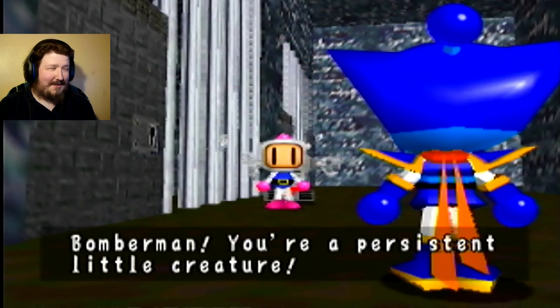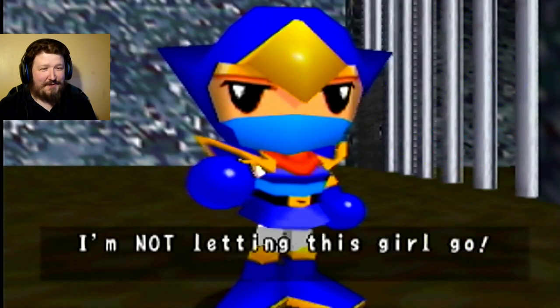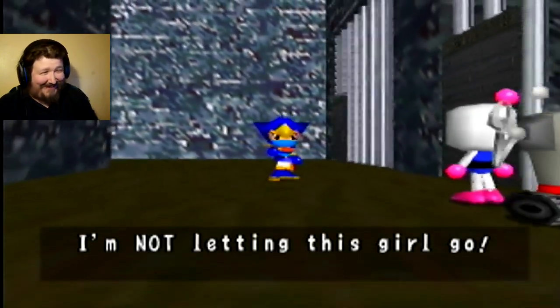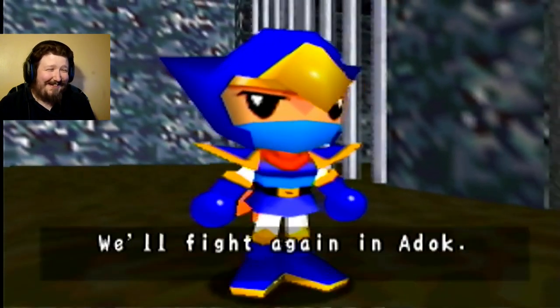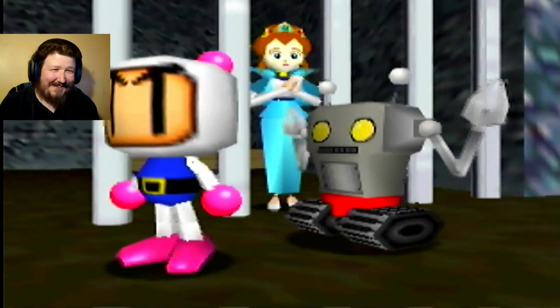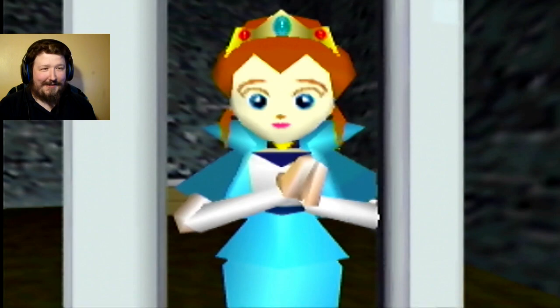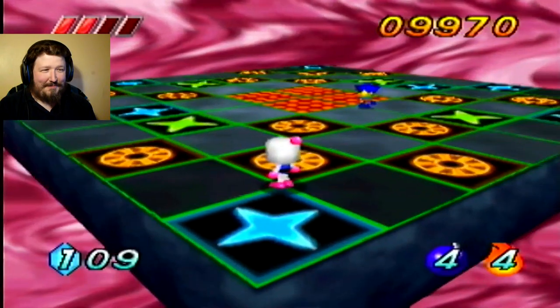Bomberman, you're a persistent little creature. I need to give him Shadow's voice. I'm not letting this girl go. Maria! Wrong game. We'll fight again in Attic. Alright. I go at all the bombs, shall we? Right. Stand there, menacingly. She's just standing there, innocently.